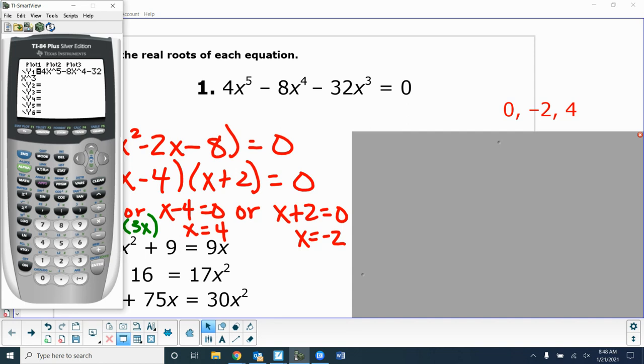All right, I'm going to hit graph. Oh, you know what? Did you see how mine was just now? It was kind of zoomed in. So how do I get it back to normal? Zoom. What number? Zoom 6. When I hit zoom up here in the middle, 6 is the standard one. That's the basic one that you always see.